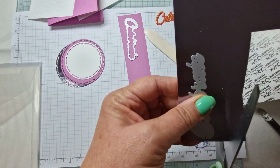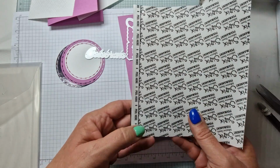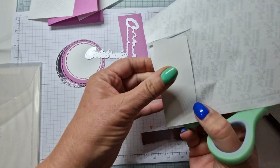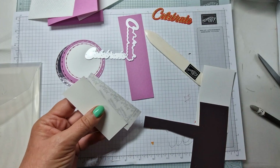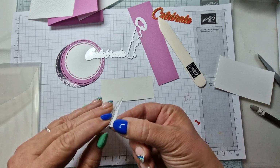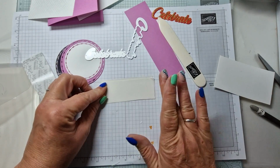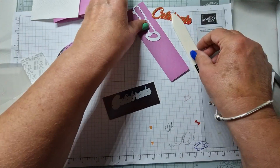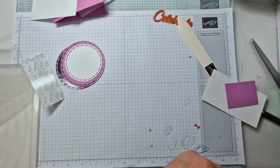So I am going to just trim, and then I'm going to pop this on. So I'm just going to cut it to size, or just slightly smaller, and then it doesn't hang over the edge. So for this, I want to put it on the back. So you peel it back. And then you just lay it on top. There we go. And then that one will be on there. Chop that down a bit. And I'm just going to run these through. 2 minutes.